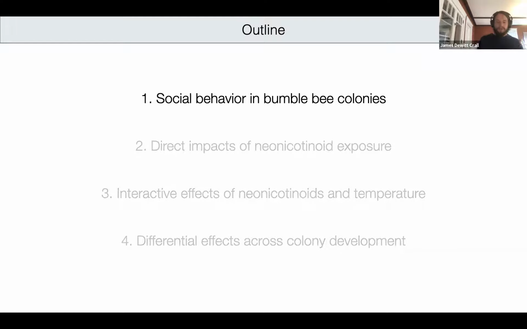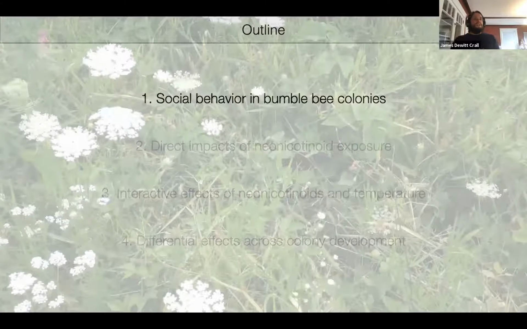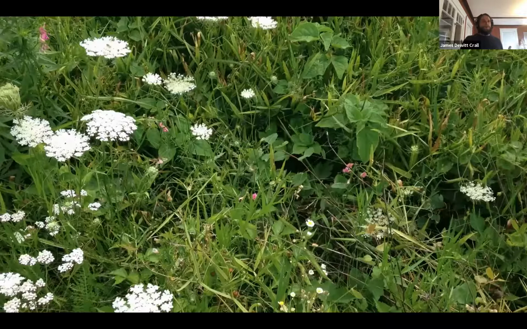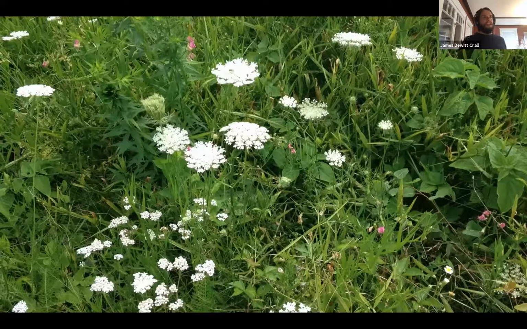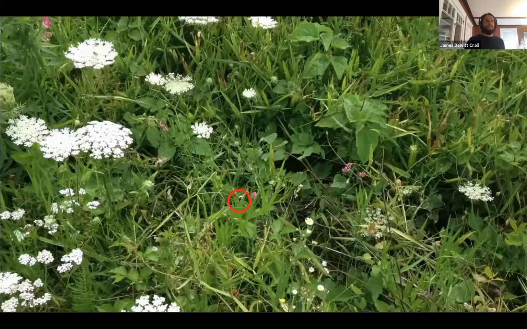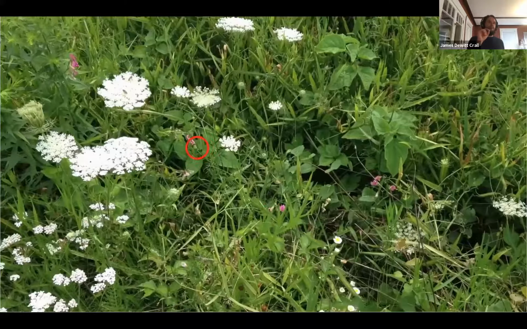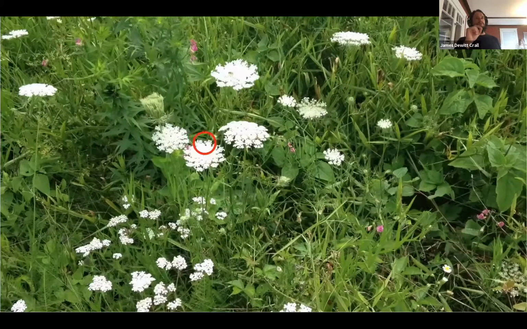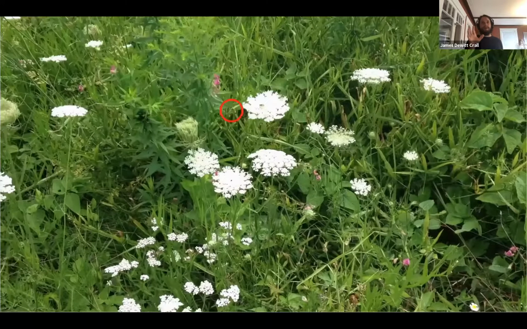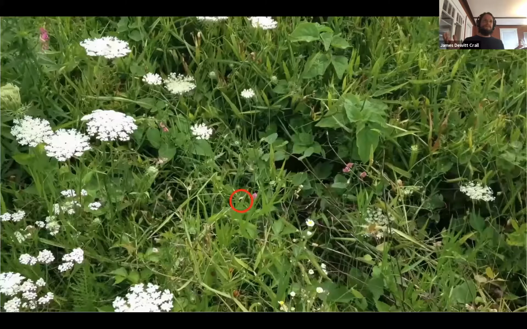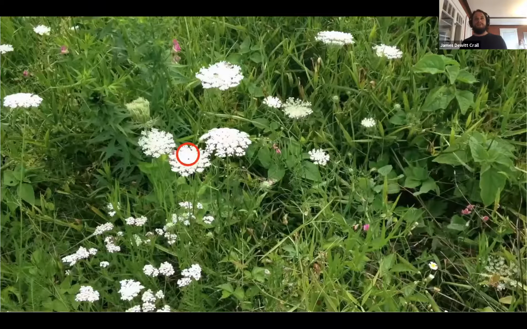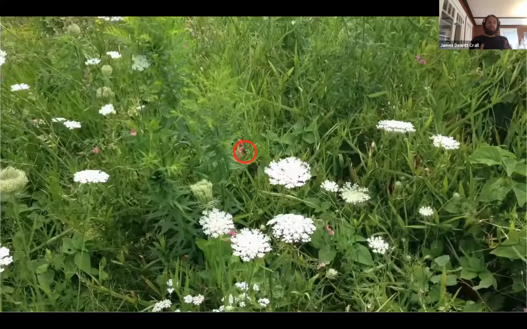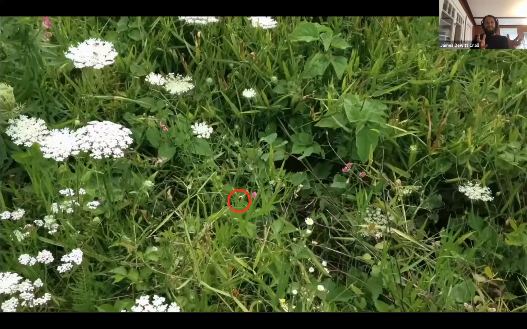Okay, so to start, just a little introduction to the beautiful bumblebee. This is a pretty typical day in the life of a bumblebee, and I'll play that again, highlighting something you might have missed, which is a single bumblebee worker maneuvering through this remarkably complex environment. And this is a pretty normal scene in some sense. We all get used to this, especially if you chase pollinators. But this is quite a remarkable moment, right?